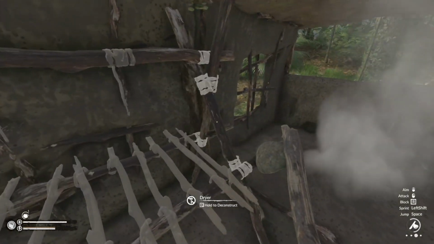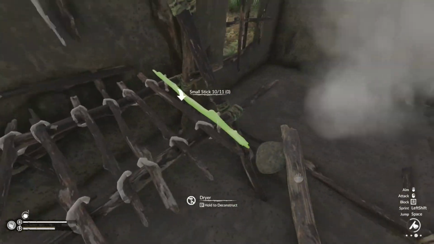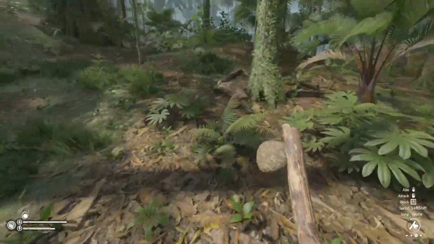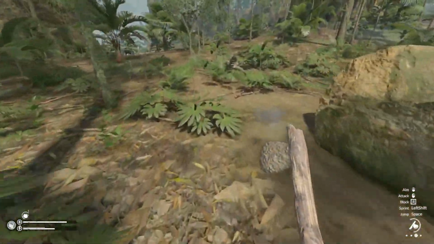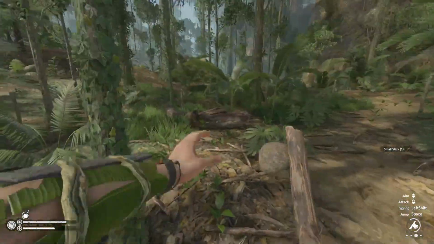Come on, buddy. And we're going to need to get one more, but we need more rope anyway, so that's not a big deal. We've stripped this area bare of the rope. Okay, perfect. And one to grow on.